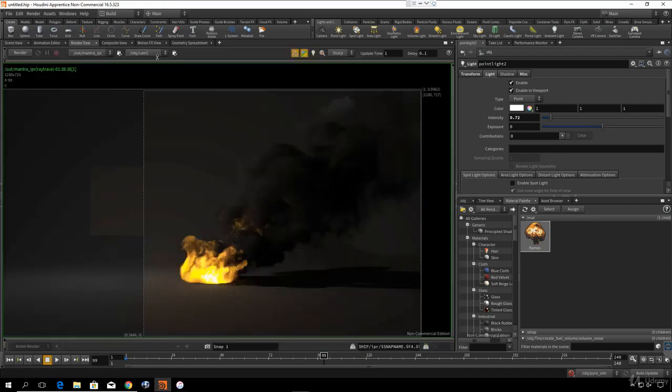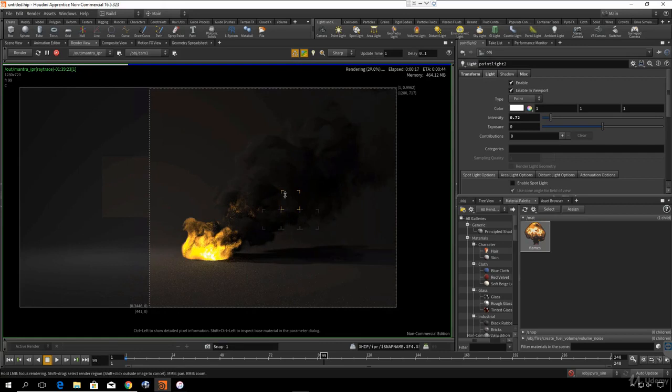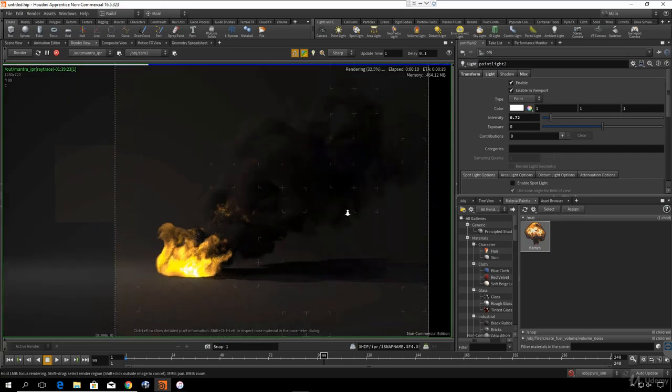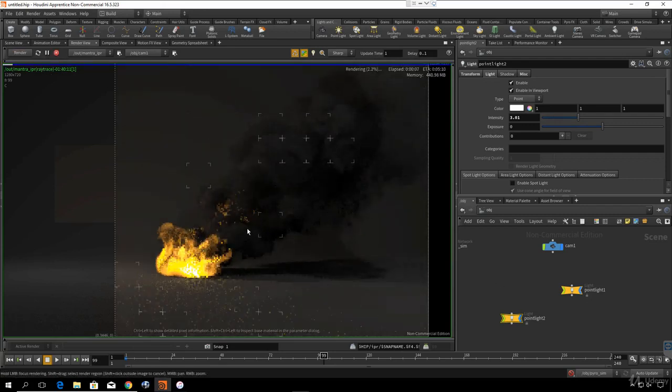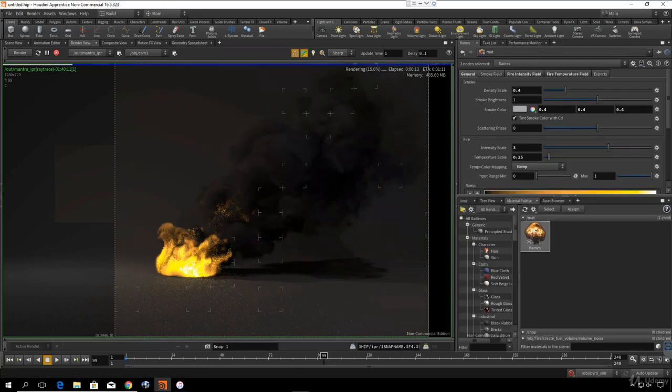And let's go back to the camera and I will hit render again and see. And let's go back to the object and select the second light and I will increase the intensity of that light. Okay, it's better now.